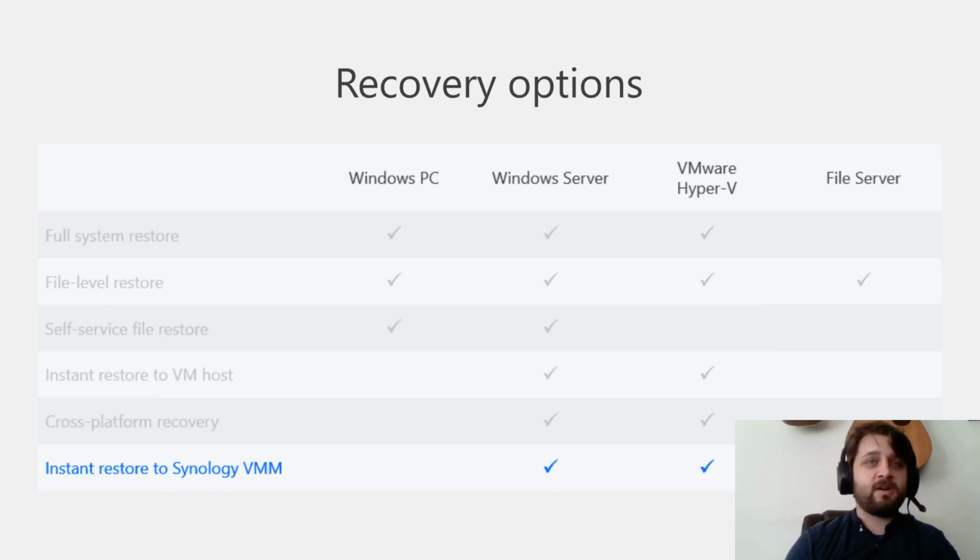One, you can sandbox your environment. You can spin data up on it. You can spin up images like we saw here, but it also allows you to do backup verification for your Active Backup for Business images. What that means is that it will actually take a low resolution video of Active Backup for Business spinning up this VM in the Virtual Machine Manager hypervisor. It'll take a video and it'll be placed into the version so you can review those and make sure that your backups are working correctly, because the video goes all the way to where the VM boots into the login screen.